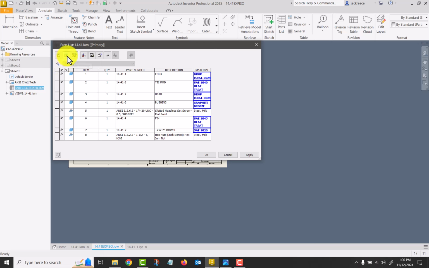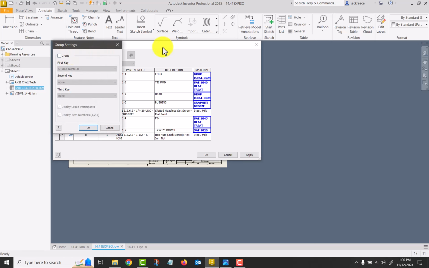Pretty simple. The next thing here, group settings. We don't have any groups. You could create groups and it would pull things together. I guess a way to consider that, it would be similar to a subassembly, or if you've ever looked at the exploded parts diagrams for a piece of machinery or something, and they want to group a whole bunch of individual parts together that you could purchase as a kit instead of each individual part. Okay.